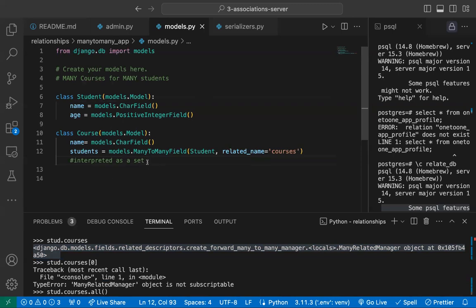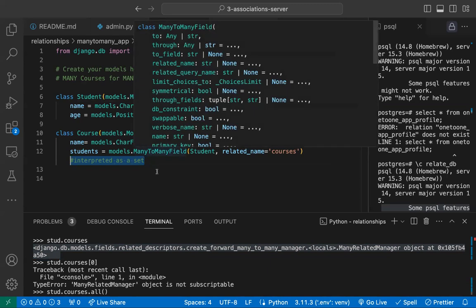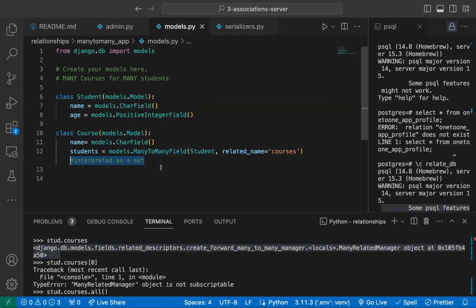A set works almost like a list or a tuple. Like a list, it's able to be manipulated, with the only difference being that you can't have repetitive values within a set. And that's how it's handling this data type for this many-to-many relationship.